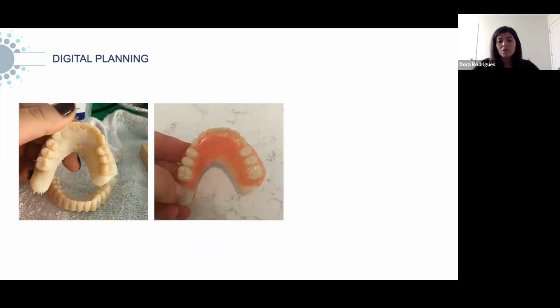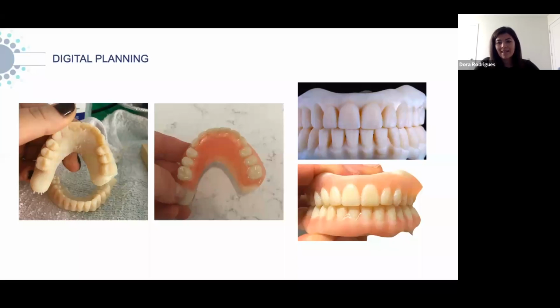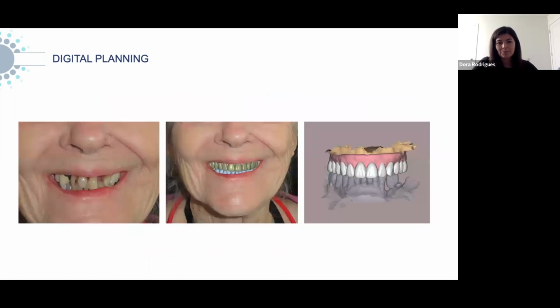So this was my very first printed denture, and this was probably 4 years ago. I was scared to death that this was going to break and it was not going to work out because I was not used to doing this type of case. The last photos are from the iPhone, so it wasn't that pale, but it turned out pretty well. I was very happy with how everything turned out. The midline is off, yes, but based on everything that I went through, we started designing this case, and all the information that I didn't know. I was pretty happy for a temporary like that.